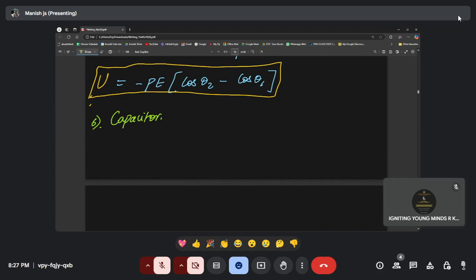In our daily life, every day we are using a ceiling fan. Have you seen that white cylindrical part in the ceiling fan? Whenever the mechanic comes, if the speed of the fan is reduced or it is very, very slow, then the capacitor needs to be changed. So there is a component in the ceiling fans which is called a capacitor. It is a device, an energy storage element, we say.